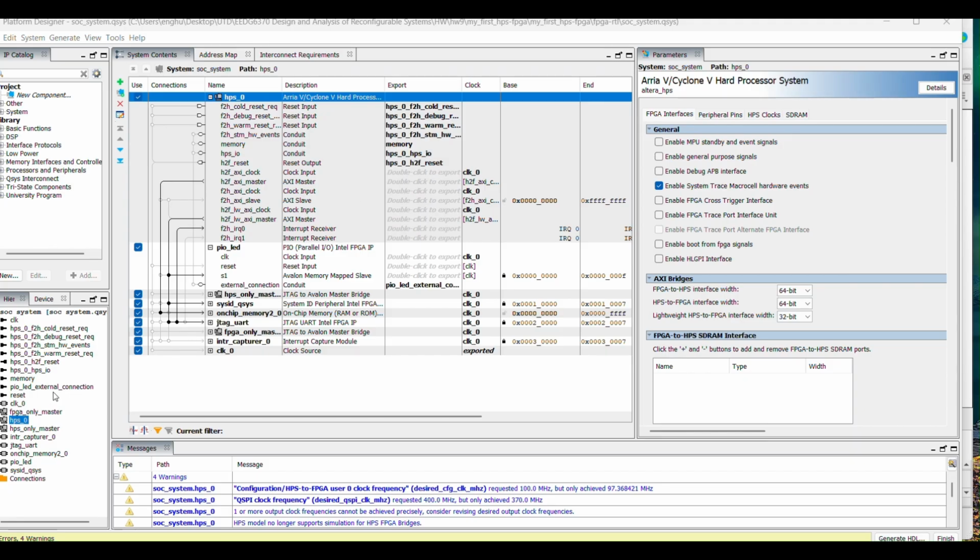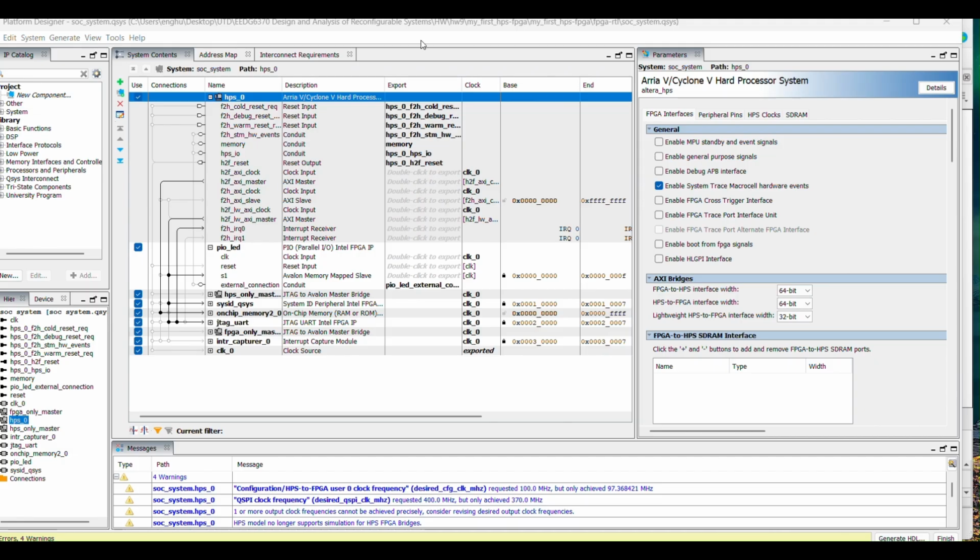To let the ARM control the LEDs on the SoC board, we need to add a parallel input output, the PIO LED component. In Platform Designer, search for PIO.